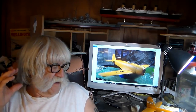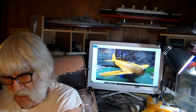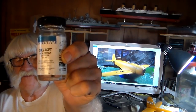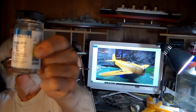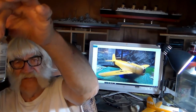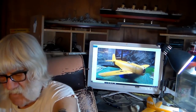I've got the plumbing to do on the engine, so that's going to be about the very last thing, then the propeller and the canopy, and the George is done. So right now she's drying. I've been adding some Walther's Decal Solvent. Anybody wants to find this, it supersedes Microscale, Microsol, or what do you call it? Microscale, Microsol, geez. No PC here, Frank. Okay, right here, this Walther's. This is good stuff. And this stuff here is no joke. It turns decals into paint real quick.